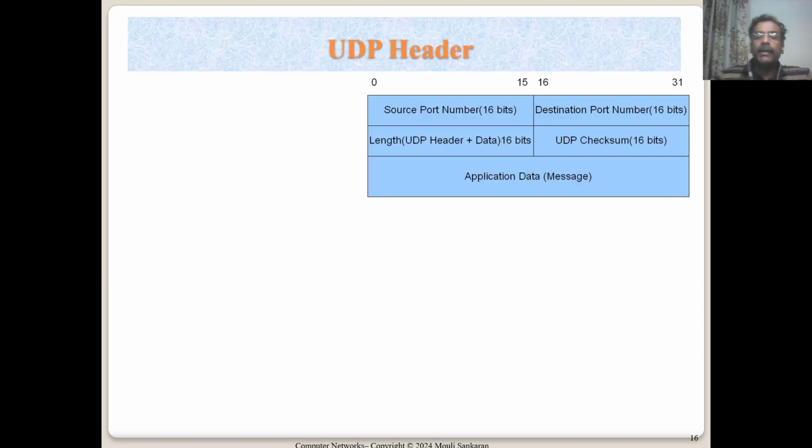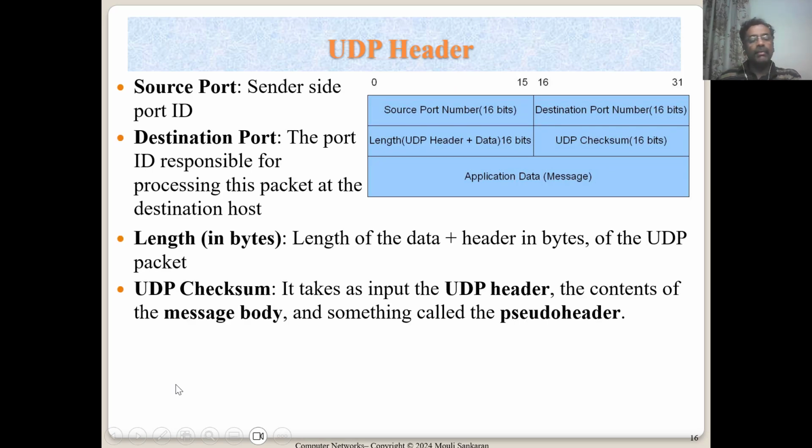Now let me quickly explain about port numbers. I told you that the port numbers are 16 bits wide, so they are the numbers mentioned here, and then the length field actually takes the data also into consideration. It will calculate the number of bytes, and it is split into 16 bits. Then you know that the entire UDP data portion cannot be more than 2 power 16 or 64K, and then you calculate the UDP checksum, including the data which is part of it. So I hope now you can understand what goes into each of those fields of the UDP header.